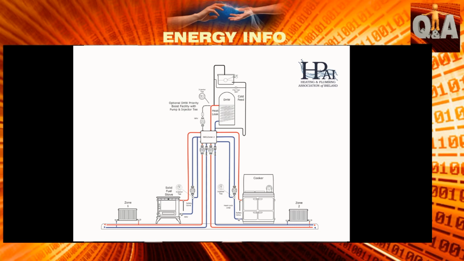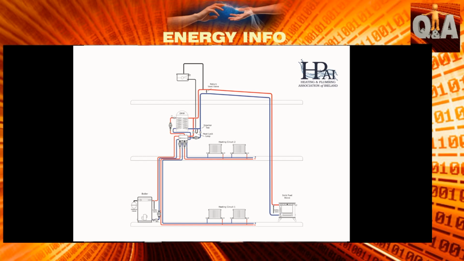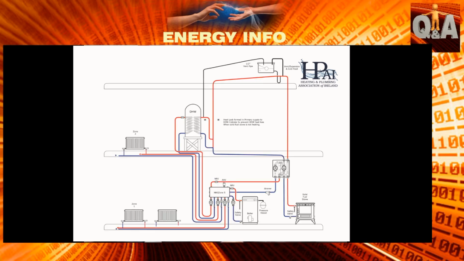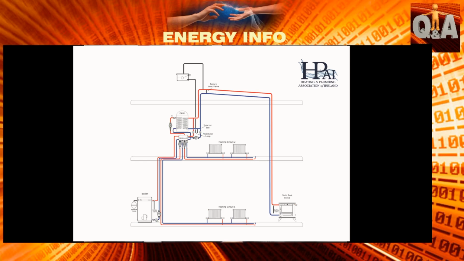Mm. Anyway, on that there's two solid fuel appliances. Solid fuel on the left has open primaries into the manifold, the energy zone manifold, and the solid fuel on the right has a separate set of open primaries. But in that situation, you see, the cylinder is very unusual. There's a flow pipe that hasn't got a valve coming back to a return through the coil that hasn't got a valve. But you see the third connection on the top feeding through a pump and into an injector tee.